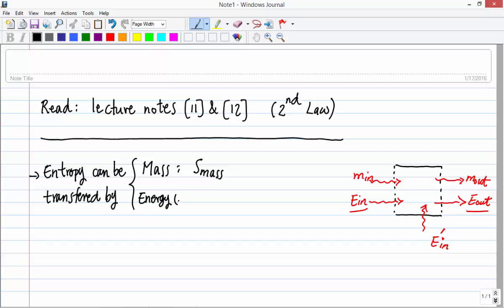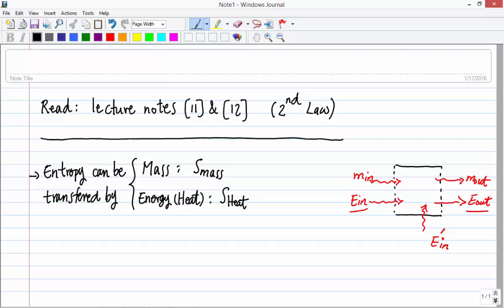In this case, we will talk about heat. Because also work, if you do work on the system, then the volume is changing, and then entropy will change. But that's another story, because of some constraints that you are applying to your system. Let's say you shrink the system, you decrease the volume, then the entropy increases as well. But that's another story. So we will focus on heat, just heat. So entropy heat, let's say S heat. Okay.